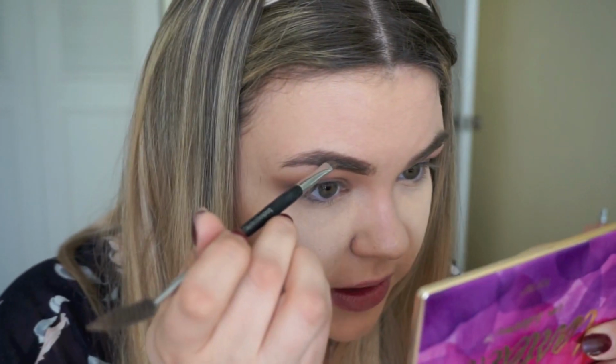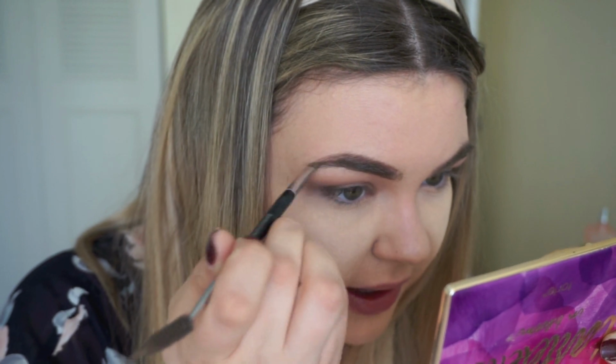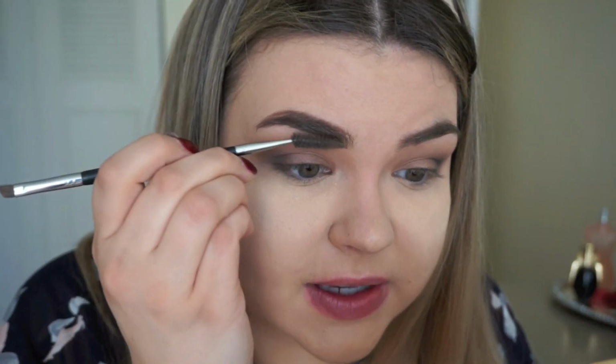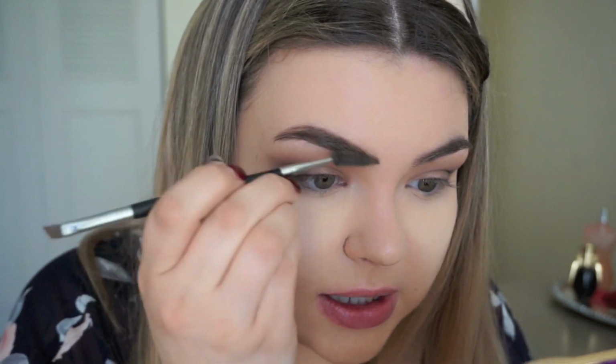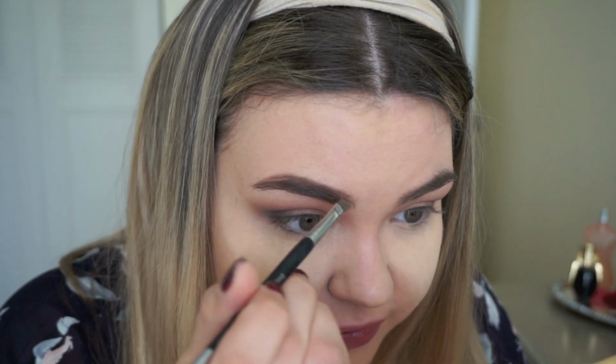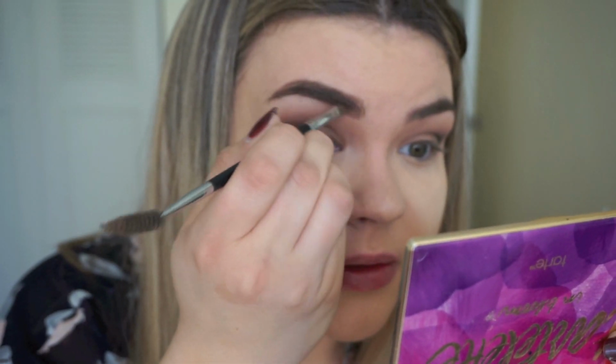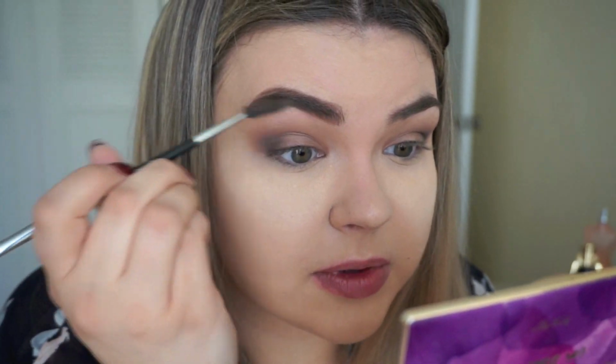Eyebrows, they're so much fun. I am tempted. I saw Shan XO post this a while back. She got temporarily tattooed in brows, and they looked so natural and full, but not creepy full. They looked absolutely stunning, and I'm not gonna lie, they looked so good. I was tempted. I promise I will look a lot more normal when my full face is done. Eyebrows never look good by themselves.